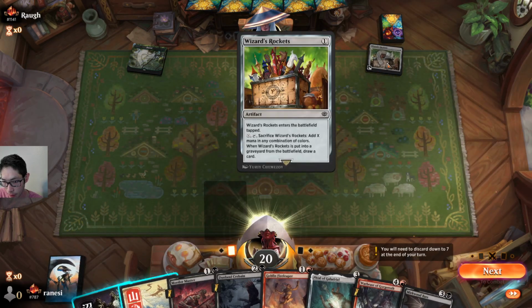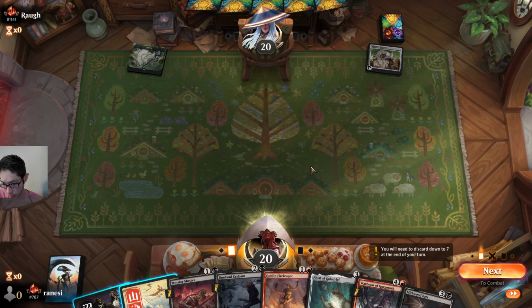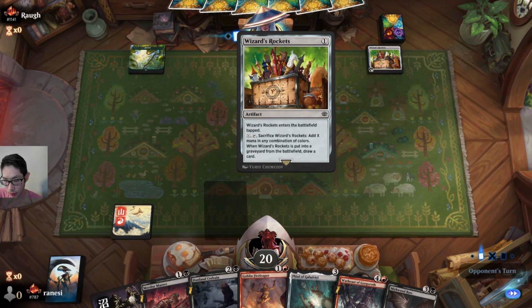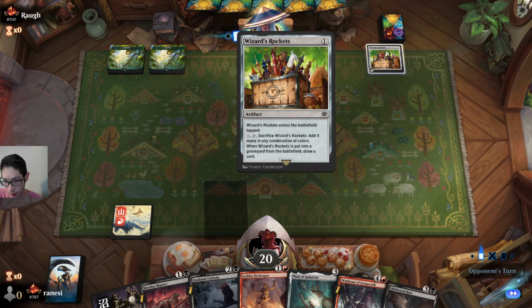Wizard's Rockets. Sacrifice it, X mana in any combination of colors. Put it in the graveyard from the battlefield, draw a card. Okay. It's just kind of mana filtering. And draws a card when it goes to the graveyard.